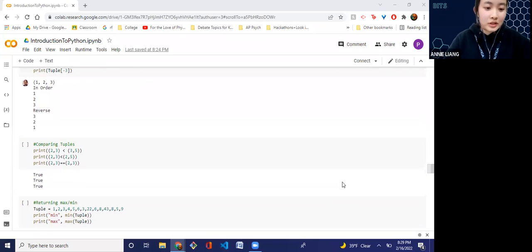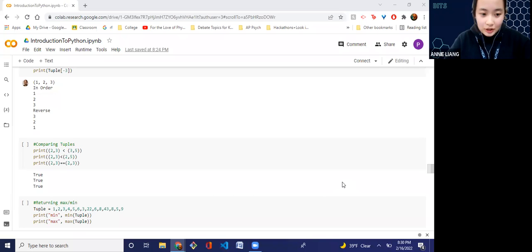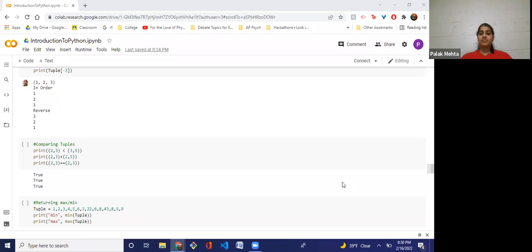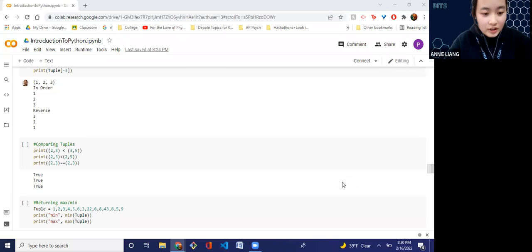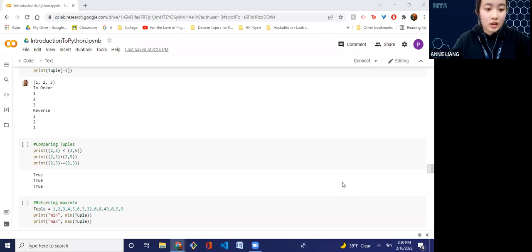And then comparing tuples. So you can compare tuples, and the way it compares is that it takes the first position and sees, okay, is 2 smaller than 3? And if it is, it returns true. So it always compares the first position, and if the numbers are different, it just returns the result of that comparison. It does not look further. If the numbers are the same, then it goes to the next position, which is 3 and 5. So it checks, is 3 smaller than 5? It's yes, then it prints out true. And in the end, it goes through the entire thing. So if your tuples have the same numbers all around, it's going to print as true. It equals the other tuple. So that's how it compares tuples.